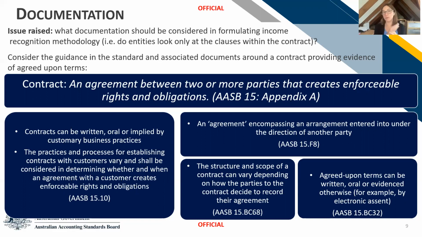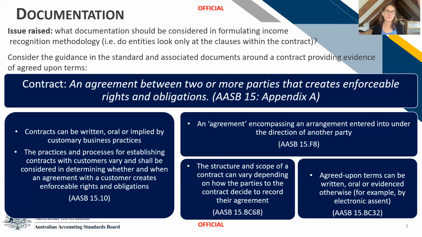We might have the proposal document that we initially submitted to apply for the grant. We might have a master agreement that deals with all grants that we have with a particular government agency. We might have the specific grant agreement that deals with that grant. We might have project schedules. We might have variations. Lots of things that exist in relation to this income recognition.